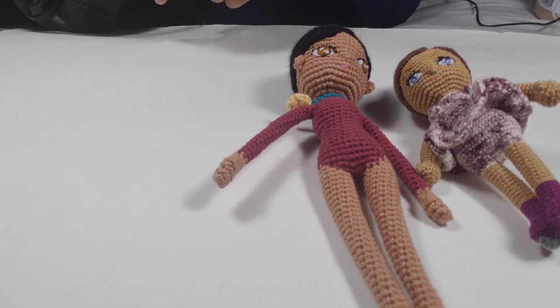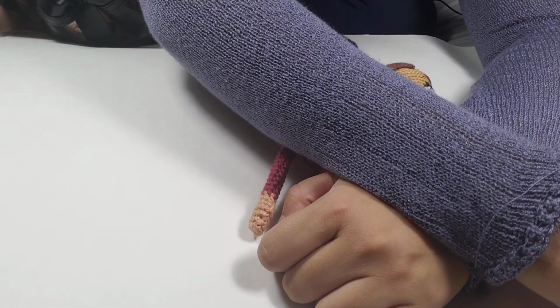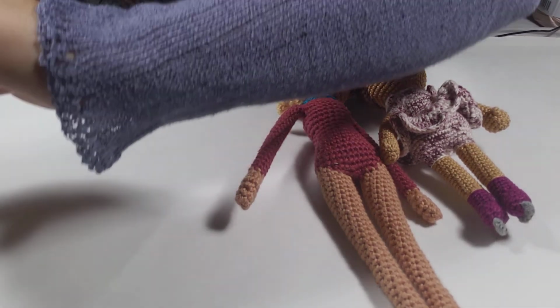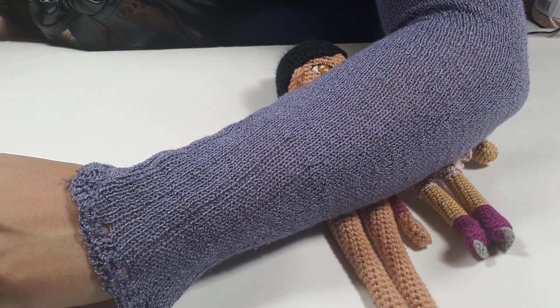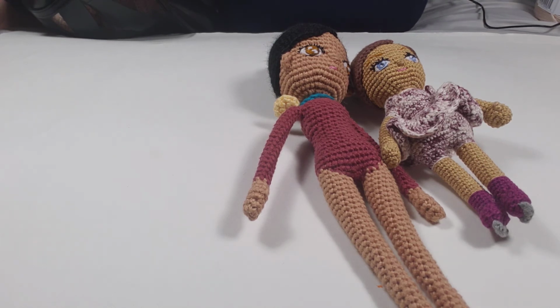So I feel like I'm entering a new phase in my crochet. I've been wearing this sweater. It's a knit sweater I bought from a little boutique in Soho years and years ago. It is really worn out. I don't wear it anymore, but I wore it to show it to you. I think I might be interested in making a crochet version of a top like this. Will I find something that I can make?